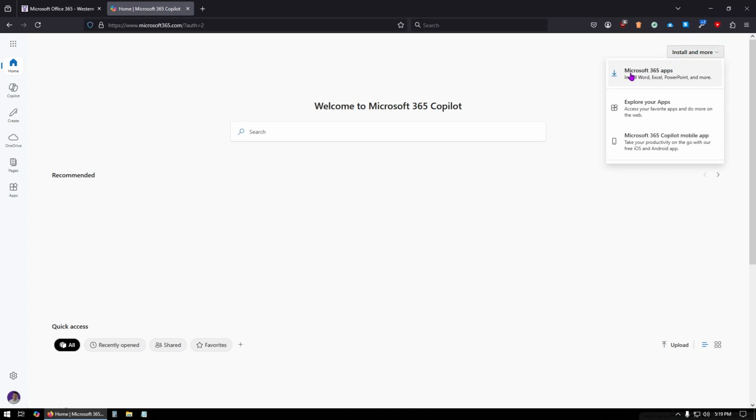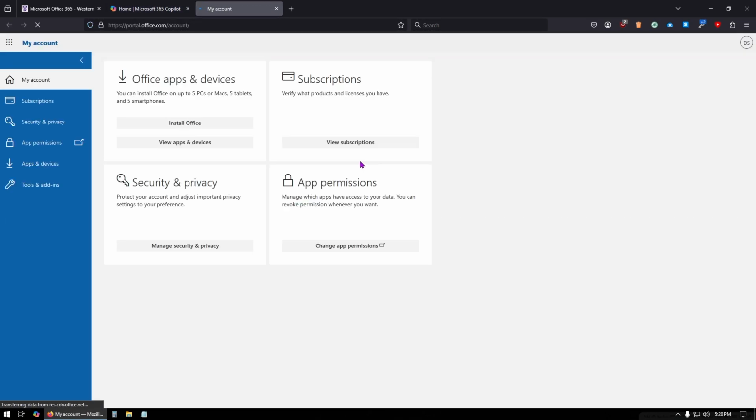Expand this and click on Microsoft Office 365 apps. It should say under it Install Word, Excel, PowerPoint, and more. This will take you to a new page that will let you download Microsoft Office. So keep in mind, it is important to note that we need to use the desktop version of these applications. So that could be the macOS version or the Windows version for things like Word and Excel. For Microsoft Access, that does need to be the Windows version because there is no Mac version.